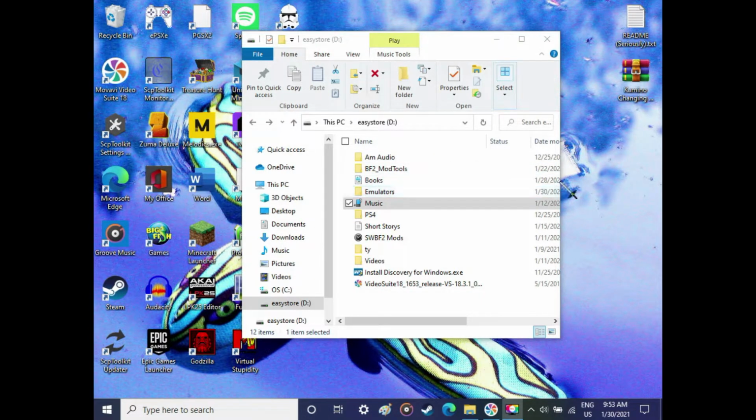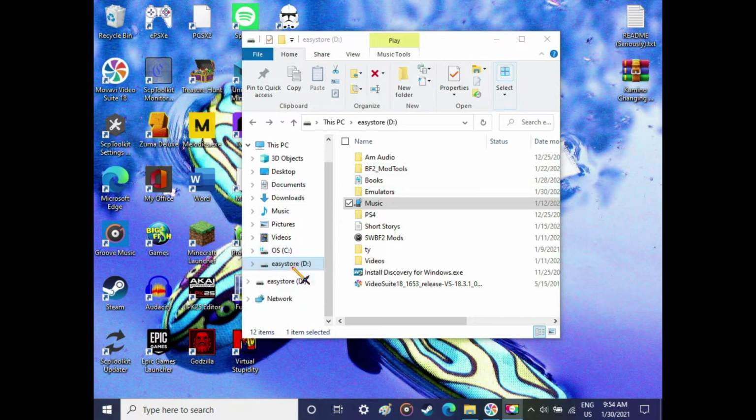So the first thing you need to do is download the Battlefront 2 mod tools, which you can find in various places. There's different versions. I don't actually remember how to do it because it's been so long, but when you do install them, I'll leave a link to one in the description. You would put it in your C drive or whatever drive you're using. I'm using it on an external drive for more storage.